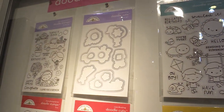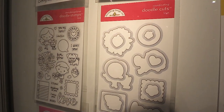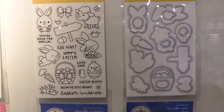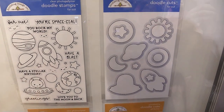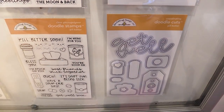So when you watch the collection videos for the new collections, you can see them with the lines themselves. You can also get them separately, and here we're just taking a look at all the different designs — from French Kiss, from Hoppy Easter, and also some from other collections, like this one that coordinates with another Doodlebug collection. So lots and lots of options — new stamps and dies from Doodlebug Design.